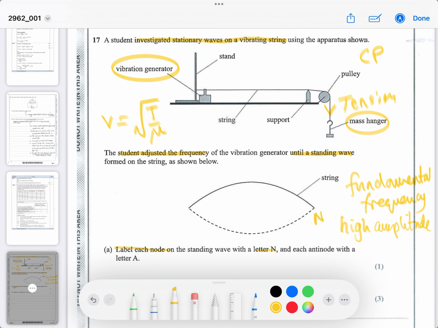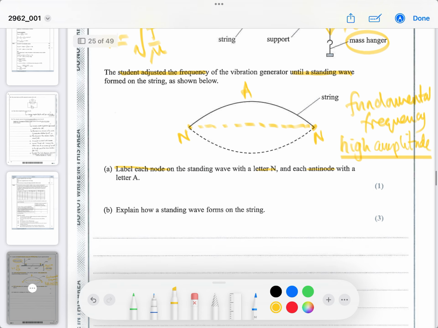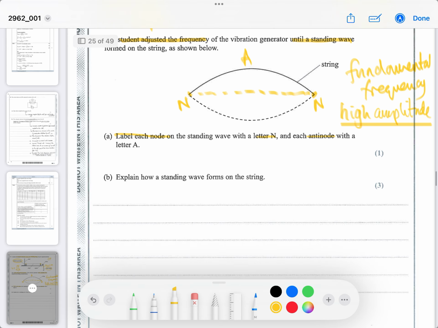So there's a node at each end. Node means no displacement. So the displacement is controlled because it's over here and over here between these two fixed points. So nodes are positions of fixed points, or low amplitude or zero amplitude. And then in between you have an antinode, the opposite of a node, where you have maximum displacement. Remember that the center is zero displacement, so you have the maximum displacement in the middle, and that's where the amplitude is high, but only at the correct frequency. So you've got to find the resonant frequency, we call it.